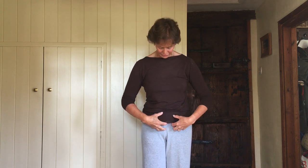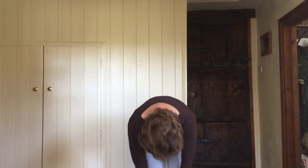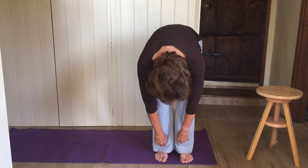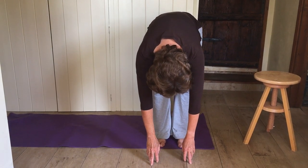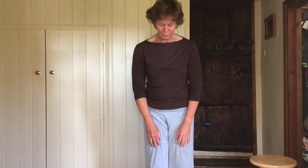Just do a few roll downs. So chin on your chest, draw the tummy in, roll down as if you were going to touch your toes. So if your back's sore, you could walk your hands down your legs, dangle when you're down there, tummy in hard, and furl all the way back up.